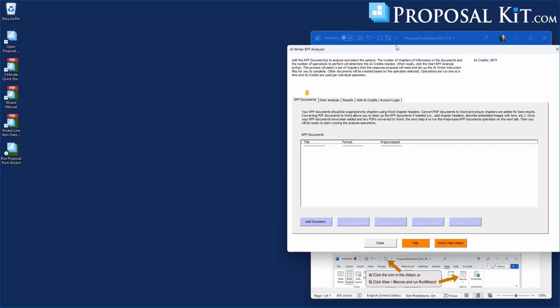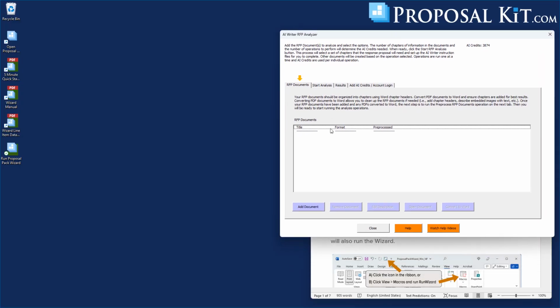Now the process of using the RFP Analyzer is you want to import the RFP document. So the tabs will go from left to right. The first tab, RFP Documents, we're going to import whatever RFP related documents there are, attachments, and so on. And you're going to import Word and PDF files.